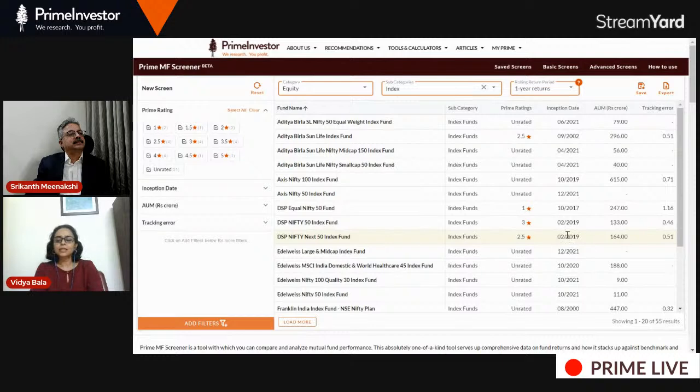I may have a cutoff of say 2 years here, and for a fund that has a minimum of 2 years I might show you a tracking error, but you need to be aware that a fund with limited data, depending on the market at which it was launched, may sometimes show misleading data. For example, in many of these newer funds, we would not even have shown you the data, like the Edelweiss Nifty Index. We don't want to give it, because its tracking error might seem extremely low, so that you might be forced to conclude it's the best fund. It's not the case. It's true of tracking error too.